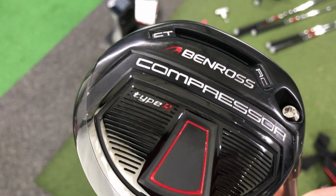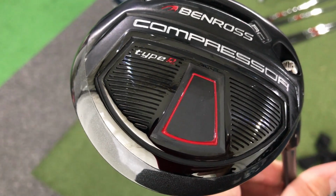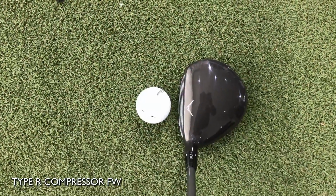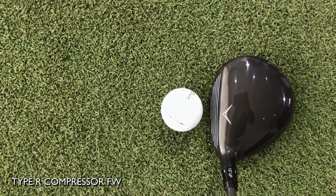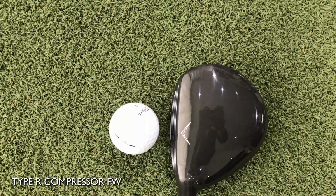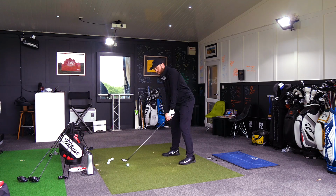The Compressor HTX Type R, like I say, it's got the adjustability, it's got the channel at the front, and it's a smaller head design. So actually when I sit it behind the ball, I'm a big fan of that head design. It's like the perfect size head. It's got a little bit of compactness to it, but it's still very shallow. Same shaft as the other 3-wood.